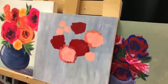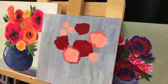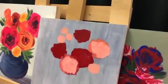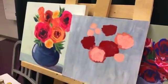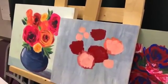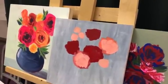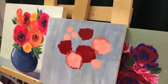All right, I've added a few little dots, kind of dotty flowers, just because I like the variation in size. We have variation in color, now we're adding some variation in size. Okay. How's everyone doing? I hope nobody feels left behind. Good? Okay. This is looking really good. I love the color combinations already, and we're only a couple flowers in. This is really good.